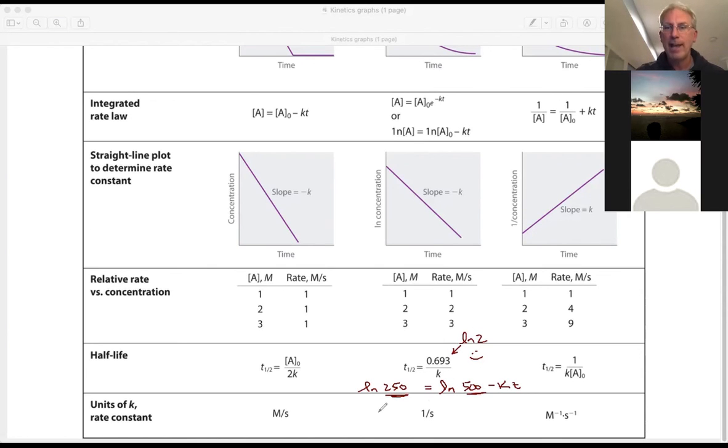And so what we're going to get is 0.693 equals K times T. And so if I solve for T, I'm going to get 0.693 over K. So really that half-life equation is this equation. It's just that you specifically have to choose A, 1/2 of A, whatever they are, and then solve for T. Now, the nice thing is they give you this equation on your equation sheet. So you really don't have to know what I just told you. You can plug it in.